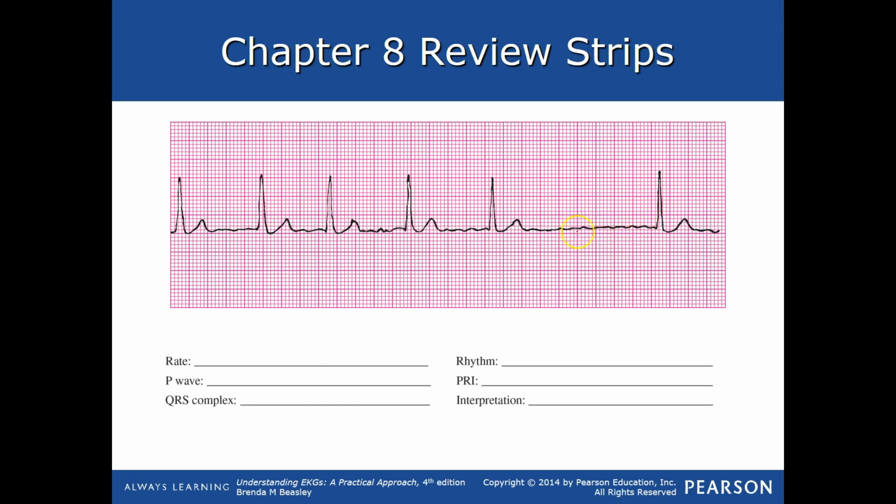Probably you might even, heck, I don't know, maybe you might call that a sinus arrest. I don't know what you might want to call that. So if we were just to start with our regular rules, we know our rate is going to be kind of all over, 1, 2, 3, 4, 5, 6, somewhere in the 60s. And then our rhythm is irregularly irregular. P waves, absent. PR intervals. It's kind of hard to have a PR interval, isn't it, if we don't have a P wave.